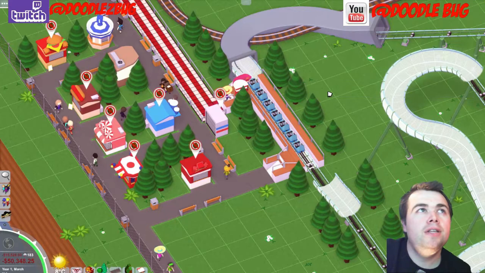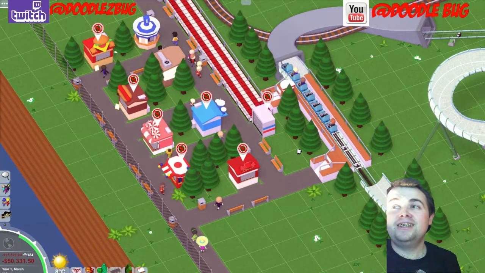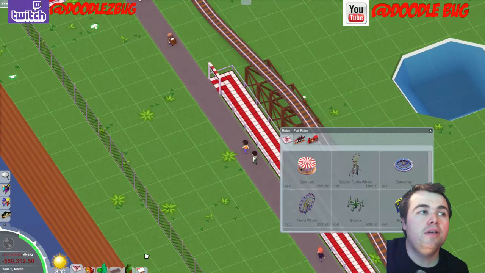Stuck. That was obviously waiting for the workmen. So I suppose really you could put some different ones, like paths, pathwise. So you've got employee paths next to the main paths. So I suppose you could sort of change it around, make it quicker for everyone. But right, well, let's put some little rides in for them.